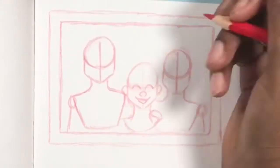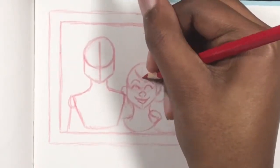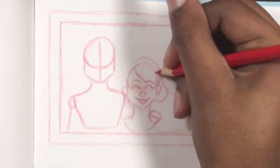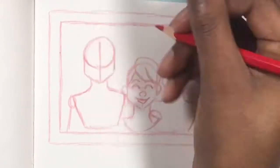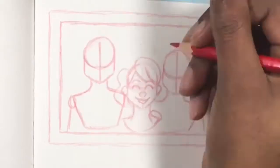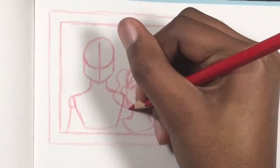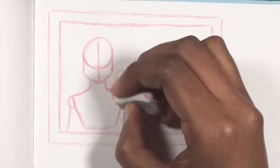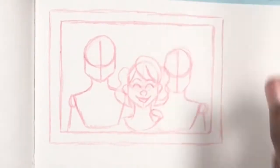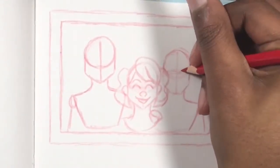At one point when I did draw it, I thought it looked okay, and then when I redrew it, it just looked kind of funny, and then I tried to draw them in a different pose, and they still looked a little weird. So then I tried to redraw them again, and they still looked a little weird. The pose looked okay, I guess, but I didn't like how I spaced it out. There was just something about it that I didn't like. I decided to try to make a family, and it looked a lot better, so I decided to go with that. I really liked how it looked.